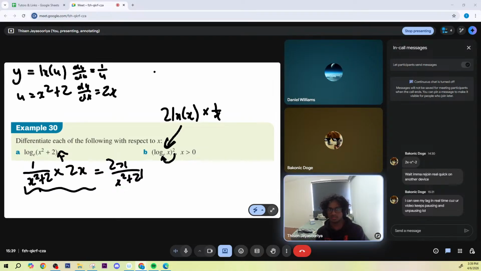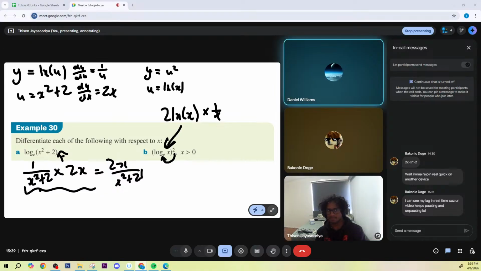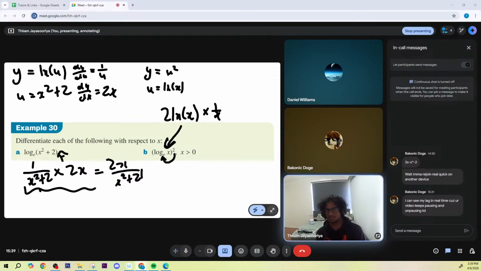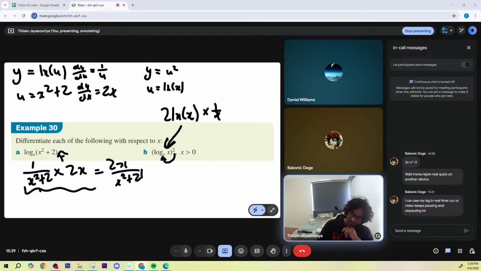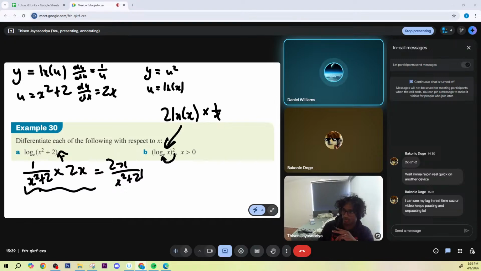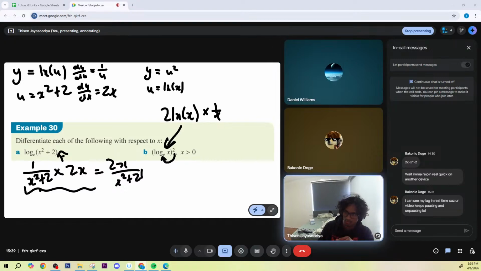Or if I want to use the chain rule, we do here u squared, u equals ln of x. Then I differentiate both and times them together, which is the same thing as this. Does that make sense? Mostly. Practice these ones after the class and have a re-go at these ones. I'll make sure to send the slides out afterwards.